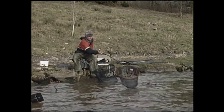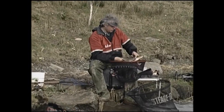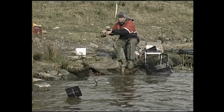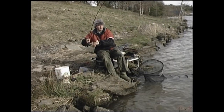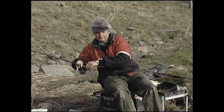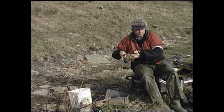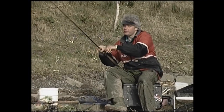Beautiful. A few more of these, and we'll have a right good net of fish. What a dark fish that is, nearly black. Tell you what, if you get a peg like this every time, you're going to load them on it. Good fish, this.